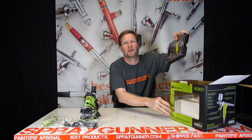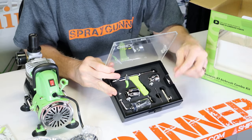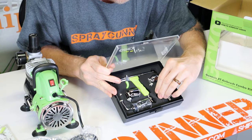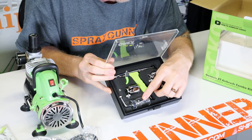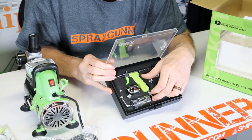Now this leaves me with the XT airbrush itself. Inside the hard case, you will notice it has a quick disconnect coupler, a nozzle wrench, 3 different cups, the 7, the 15 mil with lids, as well as the 30 mil glass jar. These are side feed, 360 adjustable rotation.